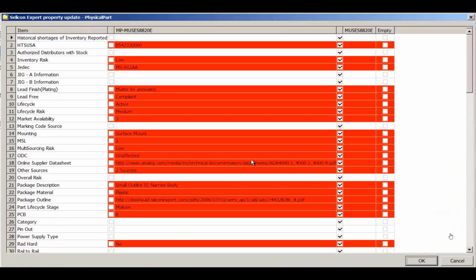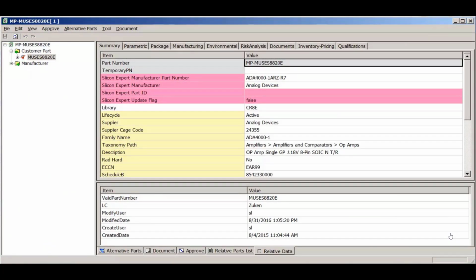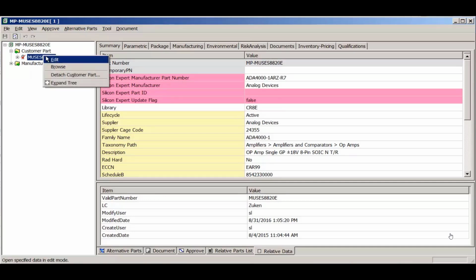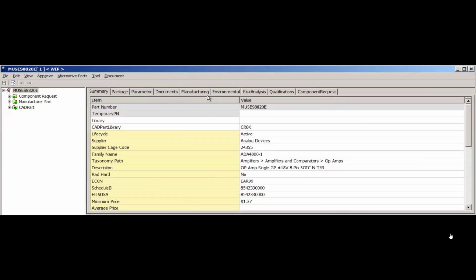We can see here the physical information, and again choose which of that information we want to import into the component master. And now we can see that that information has been imported in. And this can be done on an automatic basis, on a regular basis, for example overnight we can pull the information from the Silicon Expert.